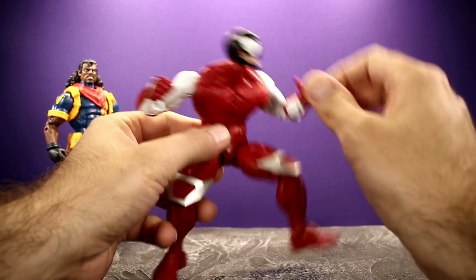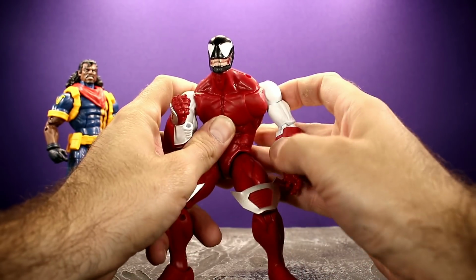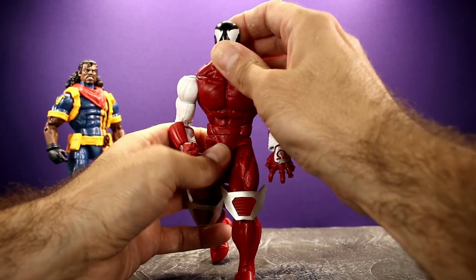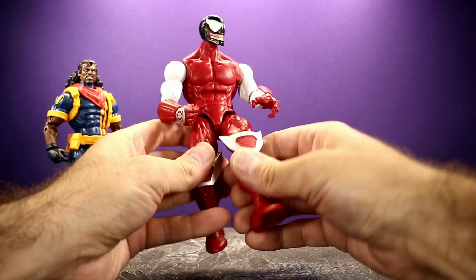And same thing for Venom here. They're crazy if they don't make another Venom on this body. Gladiator, I kind of understand. I know he's not the most popular character, but Venom is one of their most popular characters. He has a movie coming out, all that good stuff. So they should really consider putting him on this body.